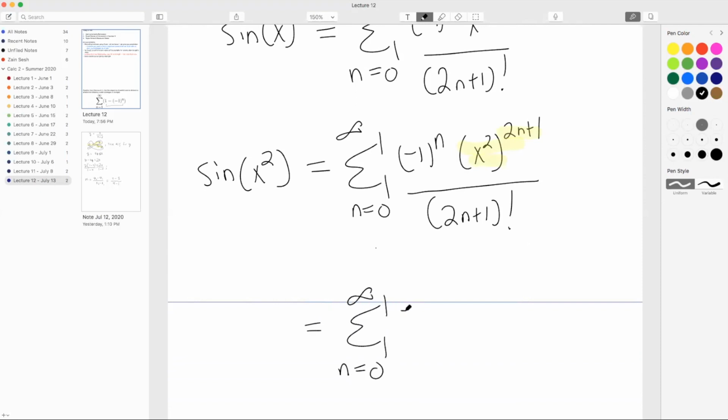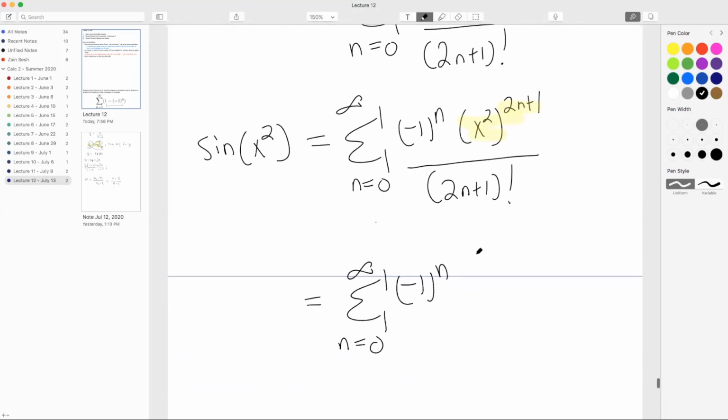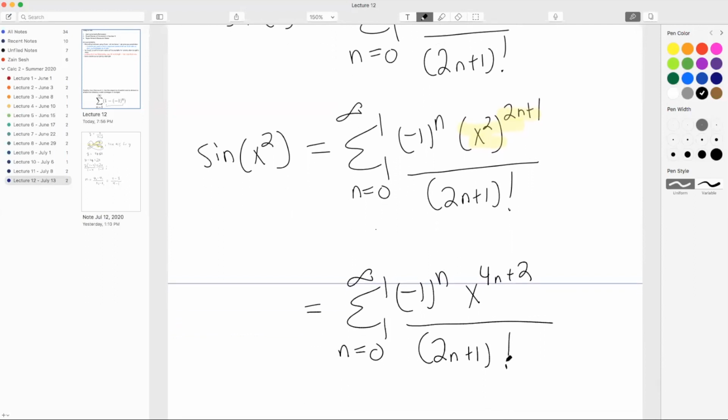Before I go, someone asked a question about material on the midterm, on the finals. I'll answer that quickly. So first of all, let me just multiply these exponents together. That will be x to the 4n plus 2. I hope that's right. x to the 4n plus 2 over 2n plus 1 factorial. All right, so that's that. And these are the kinds of questions you would expect on the final, and on the next homework, all right?